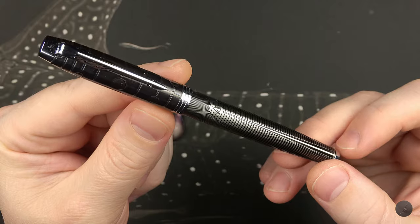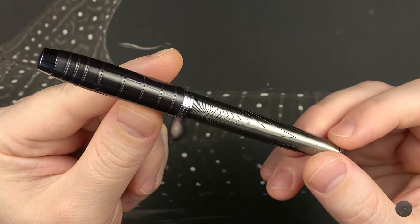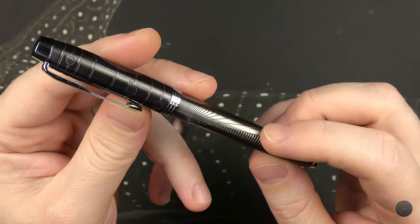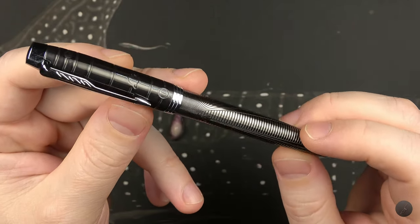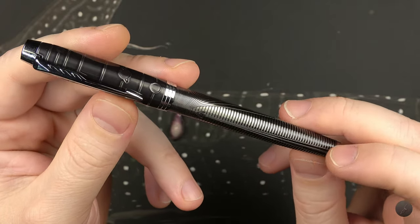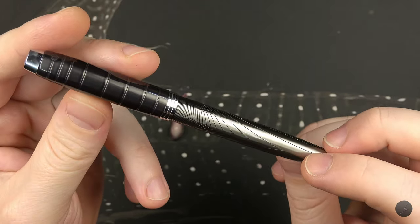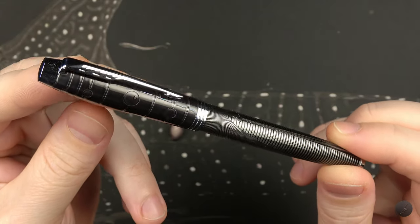Having a closer look at the fountain pen, like I mentioned, I really like the design and pattern that it has. The pen is very tactile. All these grooves, you can actually feel them on the pen. This is not just paint. Every dark line is an actual groove. Even the cap has a very interesting design with the solar system, the planets in our solar system.